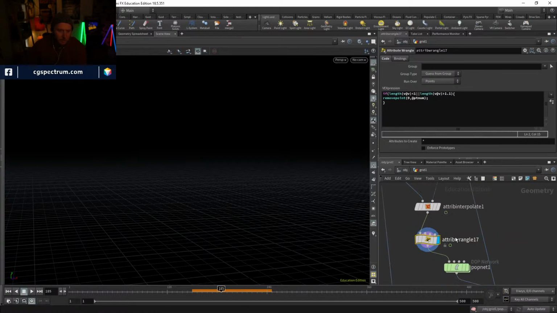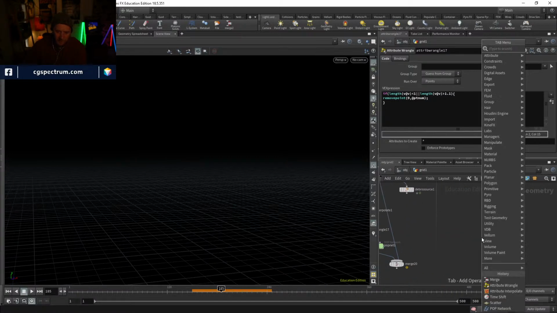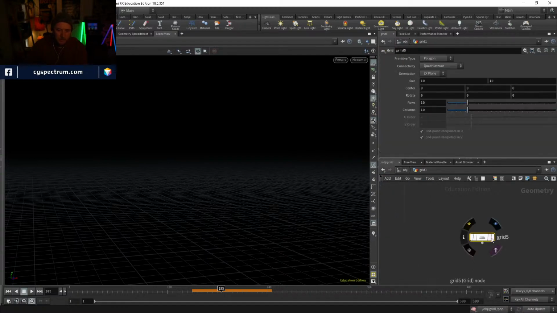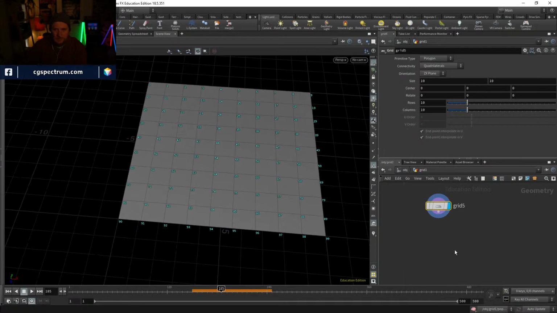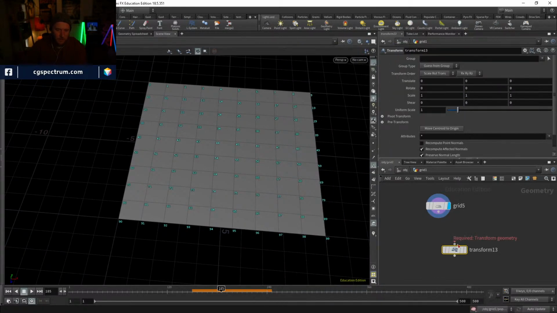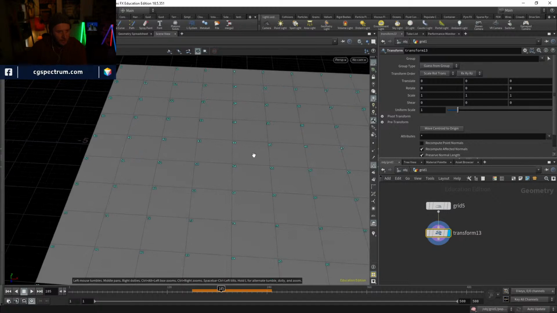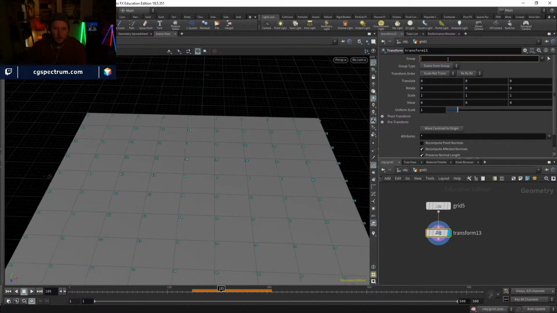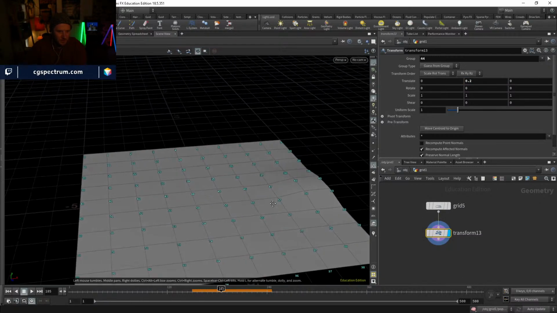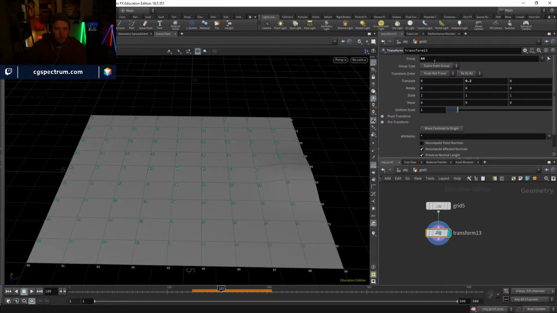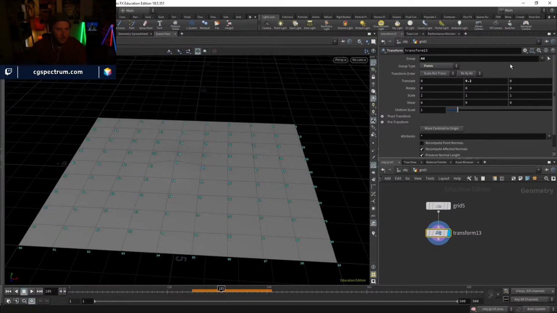easy stuff to get your head around, but I would just recommend putting down simple geometry and turning on your point display, having a look at the point numbers, trying things like this, where you put a transform down and you pick a point and go, oh, point 44 here. Okay, so I'm going to affect point 44 in my transform, and I'm going to move it up. And actually, it looks like it's moving a different number, which is really weird. I'm not really sure why it's doing that. Oh, you know why? Because it's probably doing primitive 44. Let's choose points. There we go.